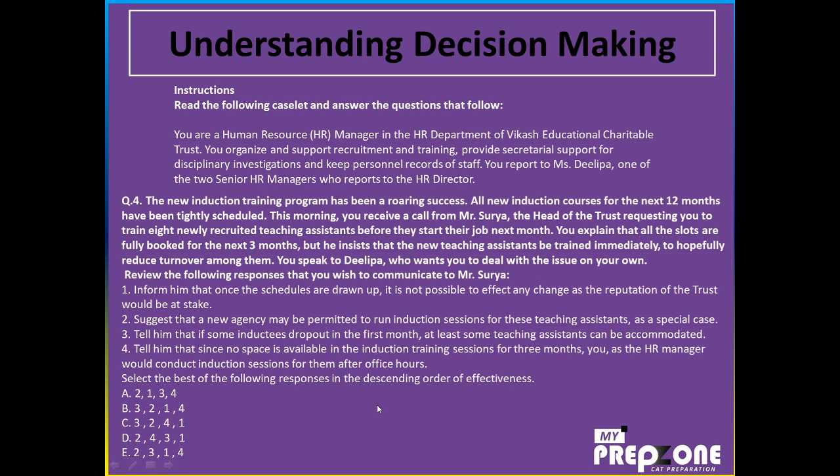First says, inform him that once the schedules are drawn up, it is not possible to effect any change as the reputation of the trust would be at stake. Okay, that makes sense. Suggest that a new agency may be permitted to run induction sessions for these teaching assistants as a special case. Oh, this makes a lot of sense. Tell him that if some inductees drop out in the first month, at least some teaching assistants can be accommodated. Okay, but doesn't it seem like you are leaving it to chance? Tell him that since no space is available in the induction training sessions for 3 months, you would conduct induction sessions for them after office hours. And this also makes sense to some extent, but let us see what eventually is to be done.